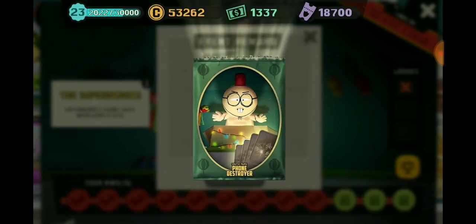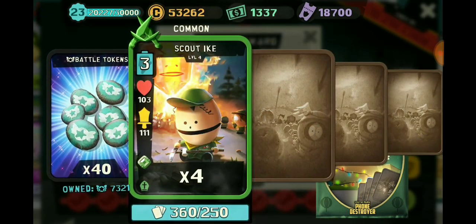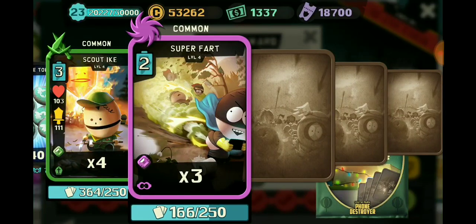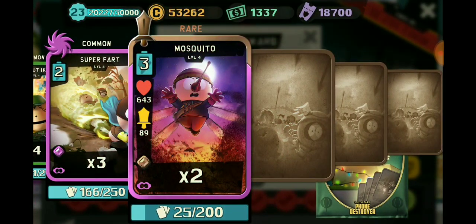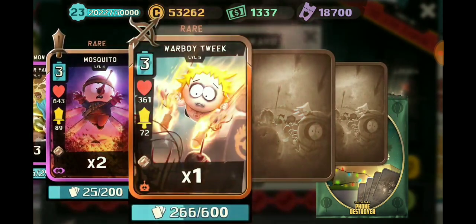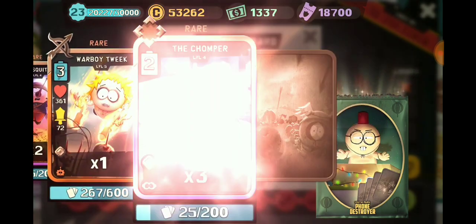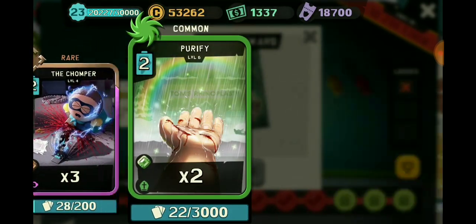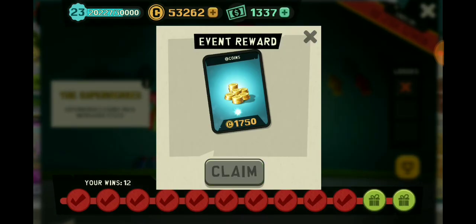So here we go, Cake Fam. One more sweet little pack here to get through. Battle tokens, couple of the people. They're shaped like Scout Ike. You see that Moses in the background. You've got 3 Super Farts, 2 Mosquito. Love to see that. Only 175 more to a level 5. Not too shabby. 1 of the Warboy Twerk. 3 more Chomper. And we get 2 Purify. So let's get these final little coins here.